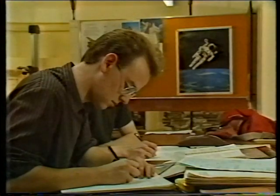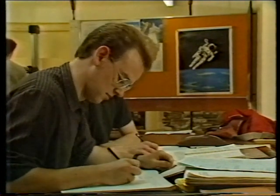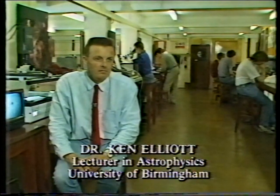But nowadays, most physics courses contain some astronomy or astrophysics, and there are a few, like the one here at Birmingham, the Physics with Astrophysics course, which contain a high proportion of astronomy and astrophysics, not so much as a way of training astronomers, but because we think this is an excellent way of training physicists. But on the way, of course, they do learn a great deal of astronomy, which then prepares them for a career in that subject. When and where does your first-year astronomy student begin his practical work?